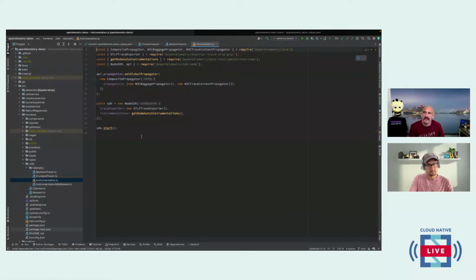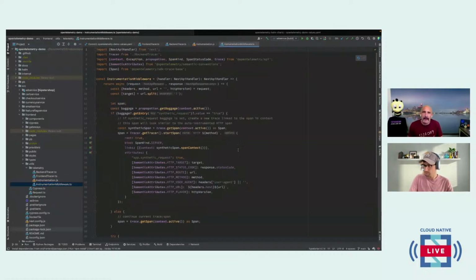So this is Node.js. And from there, what we did inside the middleware is where we did a lot of magic, if you will. I want to discuss this because this is where we look at baggage. Baggage is actually added at the load generator level. All the load generator does is add a piece of baggage called synthetic request, with a value of true. Here you have to use the string true, not boolean true, because baggage is passed in as an HTTP header. It's just a really long string. So everything here comes down to a string in all the properties and everything else.